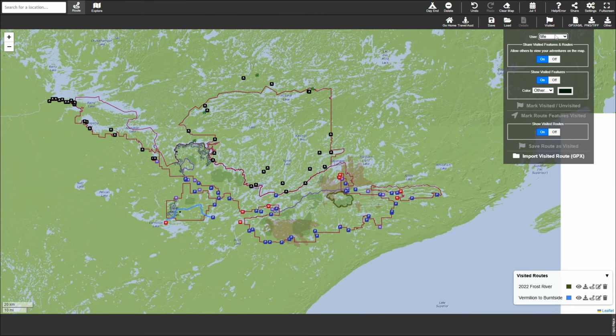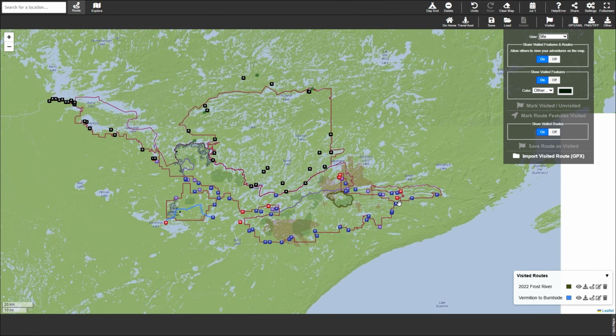But using the visited routes menu, you can show multiple routes at one time. So that is an option if you would like to use this feature to display multiple options to your potential trip mates at one time. So while this is intended to show where you've been, it could be used in other ways creatively.